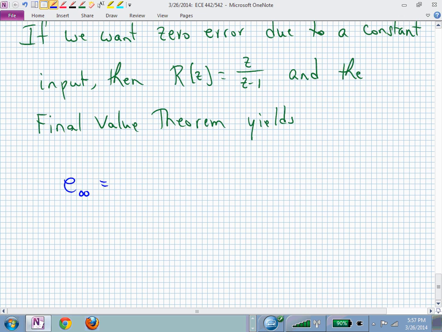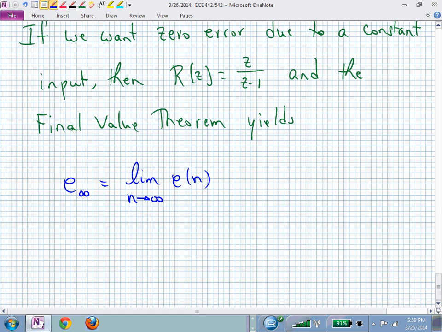Or you'll really get dirty looks from the airline when you say, oh, when are you going to reach the destination? Oh, in infinity. You may not get very many ticket buyers with that. So now this is the limit as n marches off to infinity of e of n.